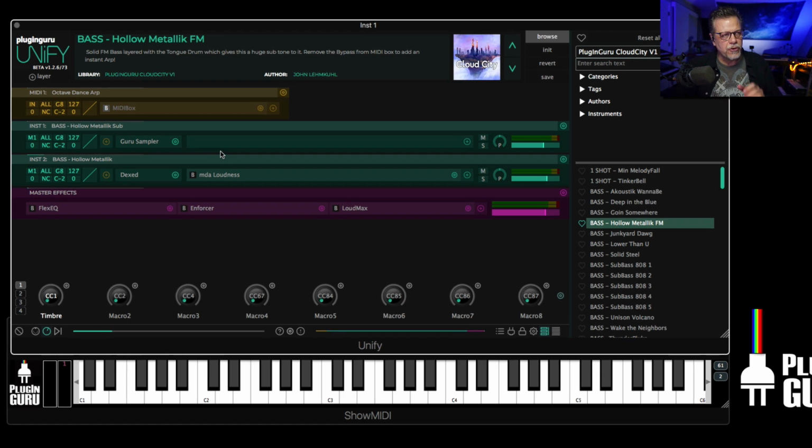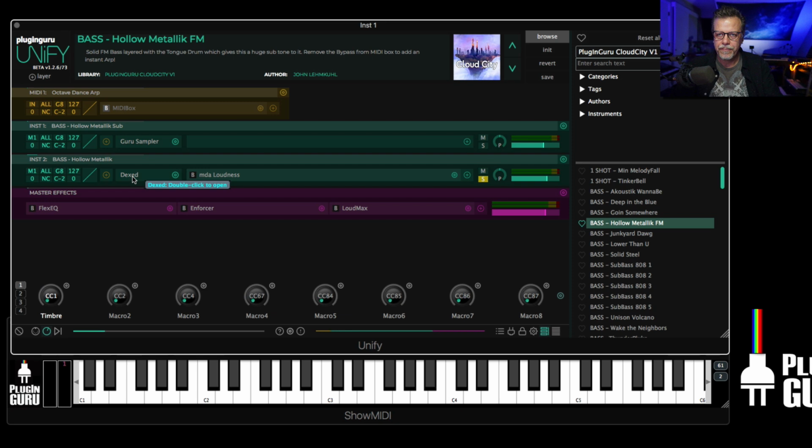So the first thing to do when you call up a patch is to study it to see what is doing what. And so I use the right mouse click button to click, and then I can right mouse button click the next layer, and it automatically turns off solo on the first layer and solos the second layer. So normally when you click solo with a normal mouse click, you're just adding things to solo. But if you right click, it turns off the other solo, so you can study real quick. This is a big bell metallic sound.